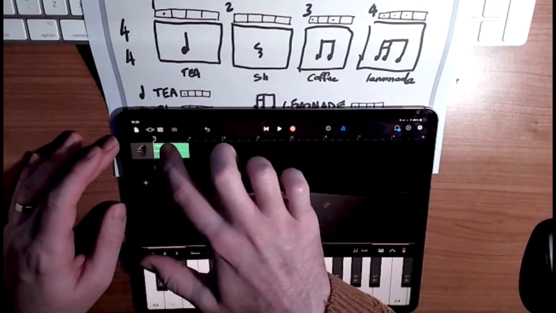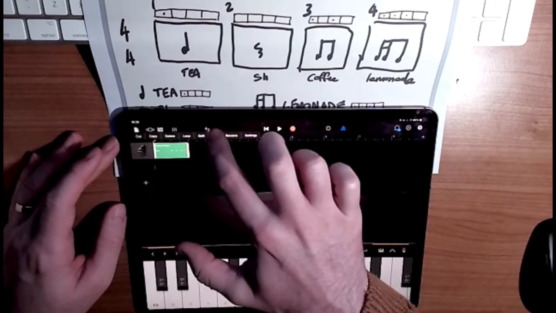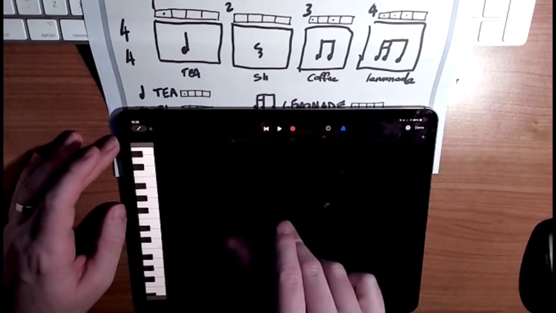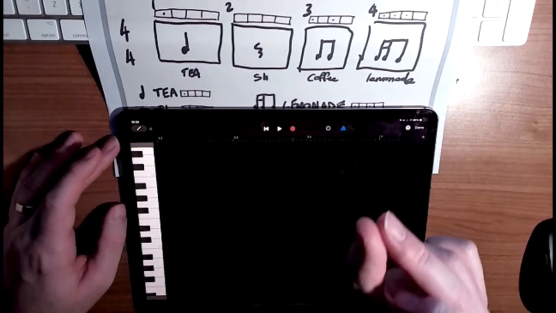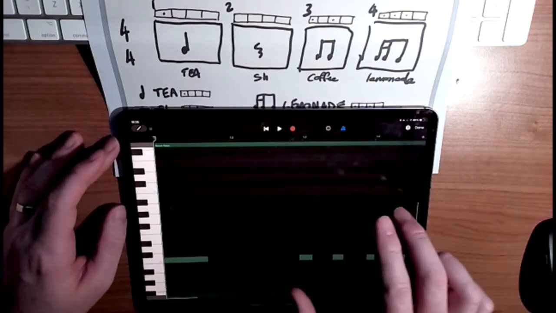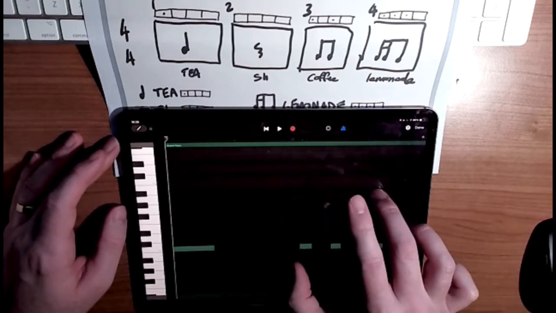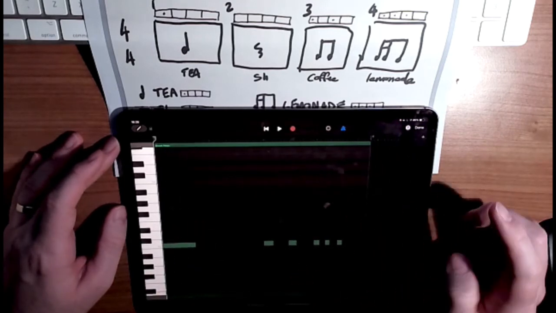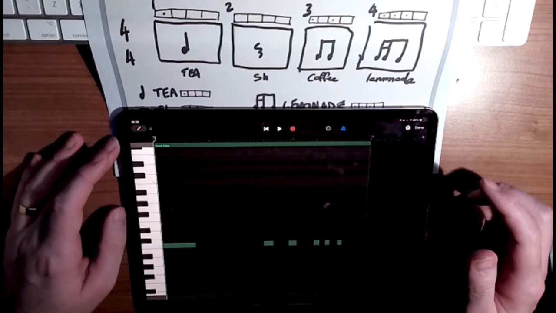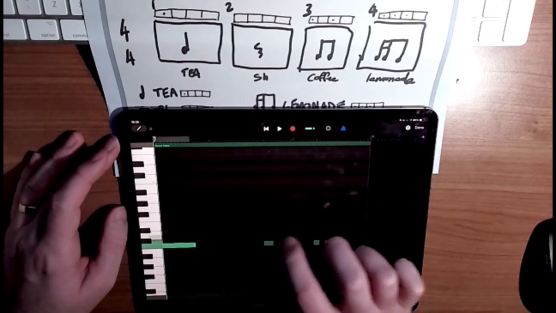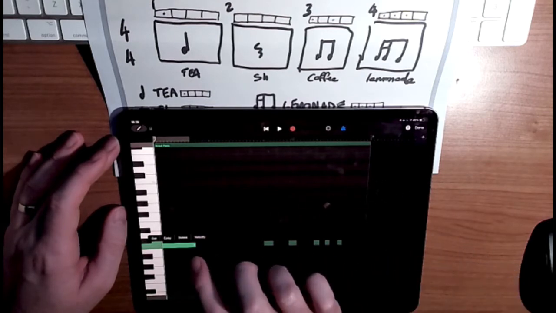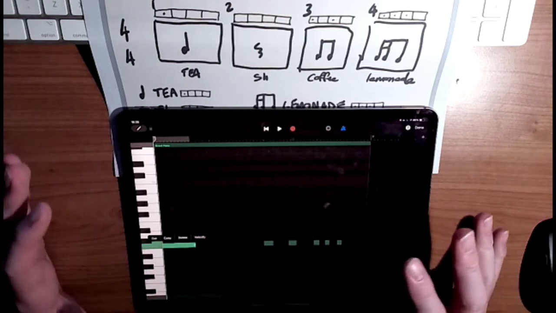So I'm going to tap it and go to edit. And I can zoom in by pinch zooming outwards like that, moving your fingers apart horizontally. And you can see, there we go. So that's too far zoomed out. I'll go back in a little bit, and you'll start to see the same grid as you've got on the sheet that you had before. Okay, so we need to edit it so that we make the notes the length that they need to be.